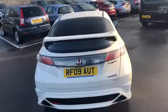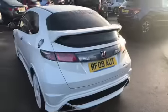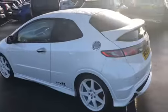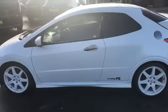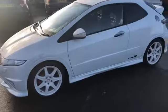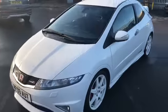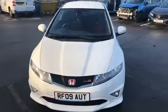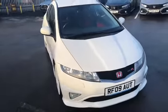It's got a limited slip differential, which is slightly different to what the standard Type R's have. You also get the white wash wheels and the red calipers as well. Very nice example — not many of these about either, certainly not being sold at a main dealer. So all our vehicles come with a full service, one MOT, and a 420-point check in the Honda Workshop. They also come with one month warranty as standard, however you can extend that up to two years if you wish.